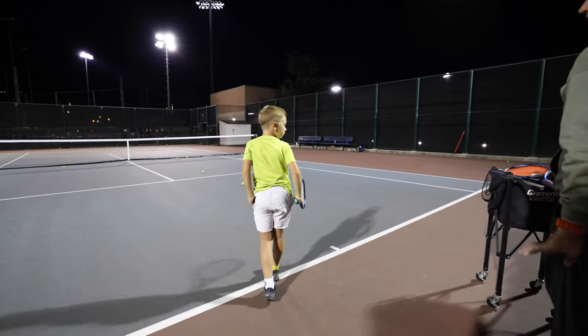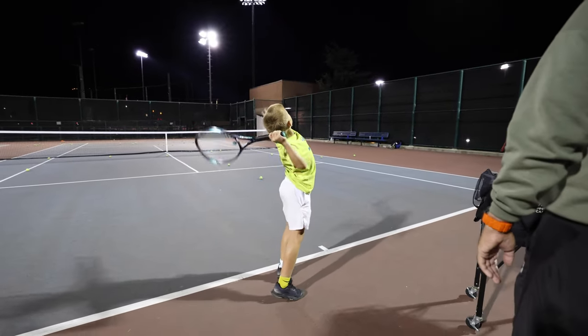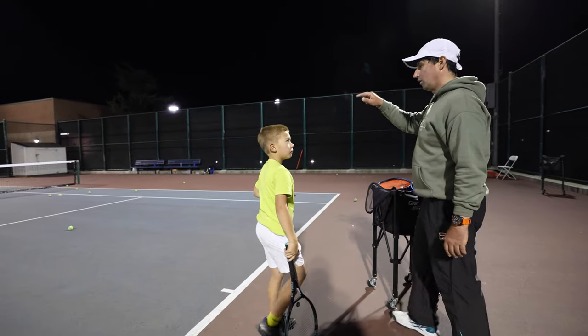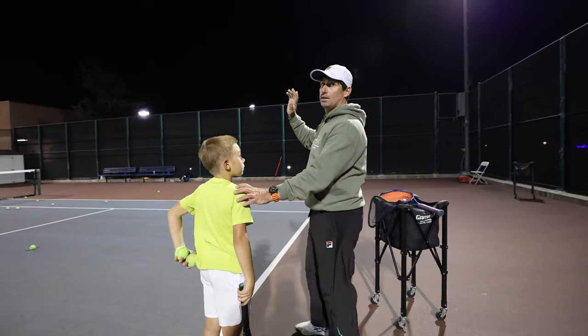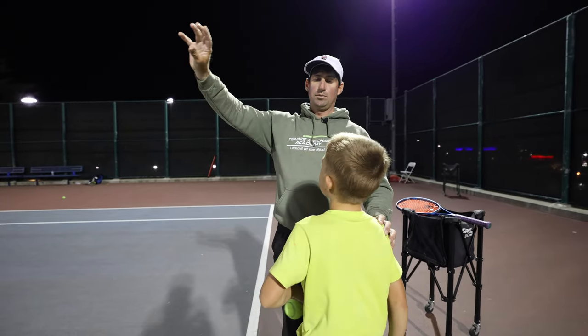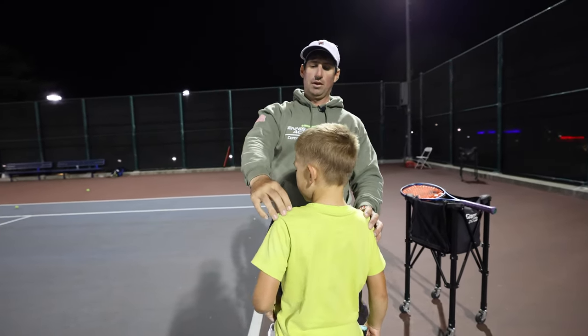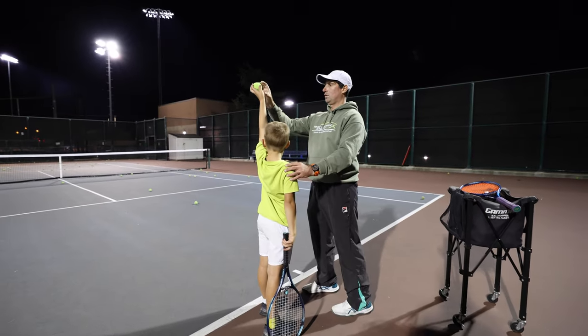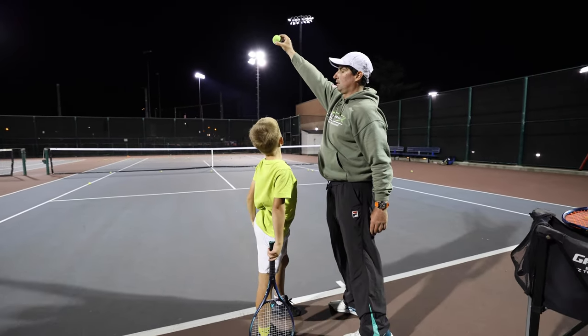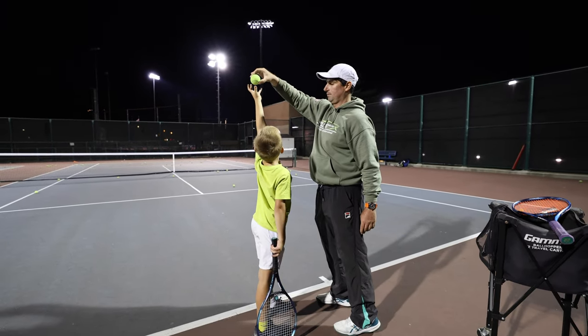Can you not move your feet for right now? That's fine. I like that actually. If the ball keeps going to the net, although the kids think the palm goes up, most likely the toss is too much to the front. Try to bring the ball right above your left shoulder. So you want the ball to be here. Right now your ball is here. See a difference? Yeah.